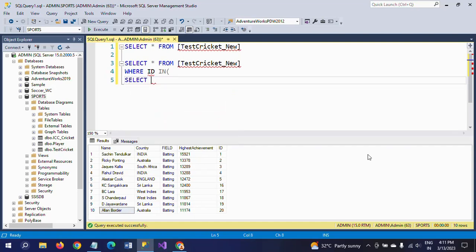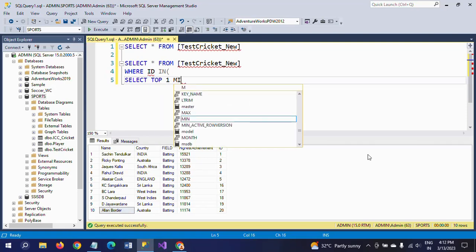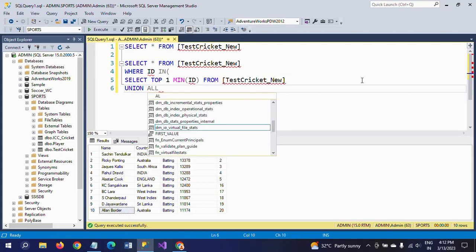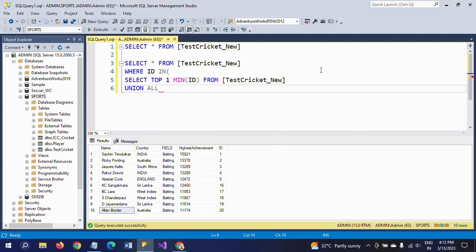Select top 1 min ID from this table, union all. I am concatenating with the union all operator, and I am writing the same query with the max ID, and close the bracket.